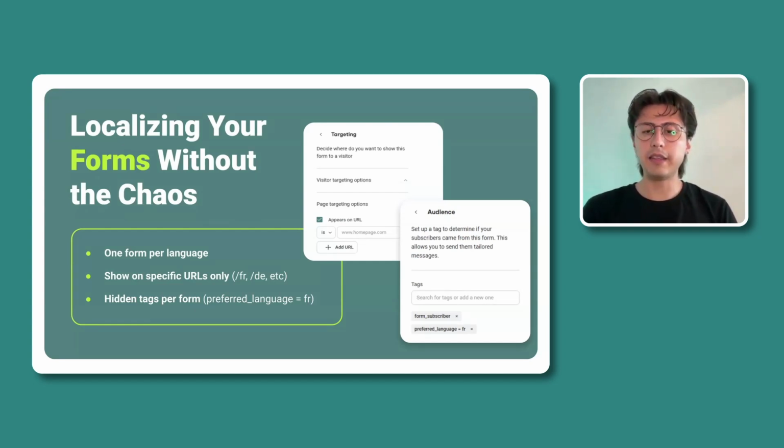Then, of course, the tagging system. It's not necessary to tag. We could also just go directly to the automation and select the form that should start it. But if we want further control over our list and to understand where contacts come from, we want to tag. We want to have that extra information and keep it always as an extra contact point that we can use for further segmentation.